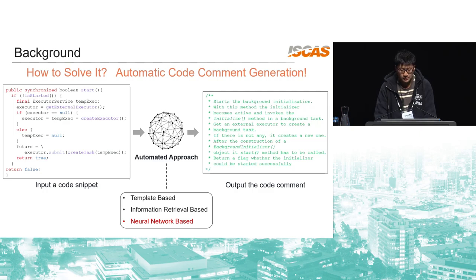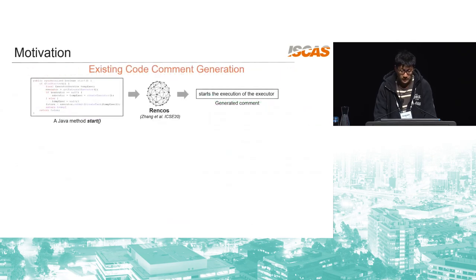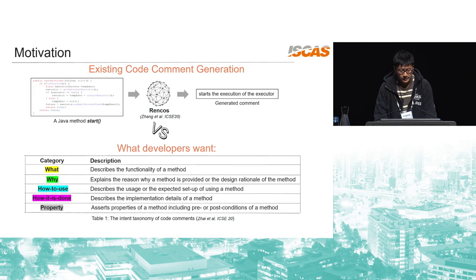In recent years, with the development of deep learning, there is an emerging interest in applying neural networks for automatic code comment generation. Many neural-based approaches have been proposed and have significantly improved the performance of comment generation tasks. However, the existing comment generation methods typically model the input code and output comment as a one-to-one mapping. For example, when we input a Java method into the model, the generated comment only describes the functionality of the method.